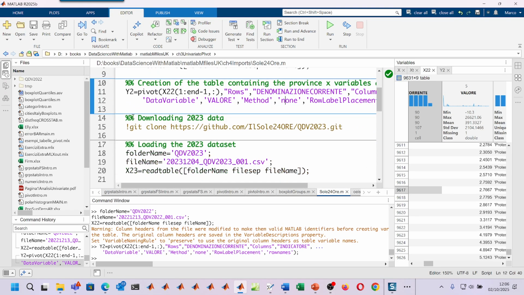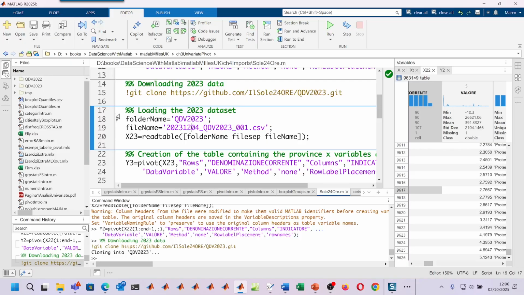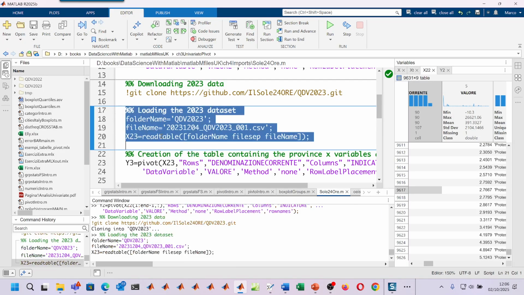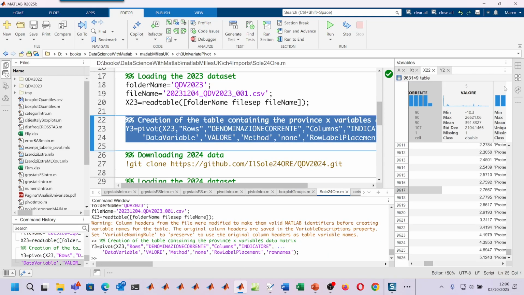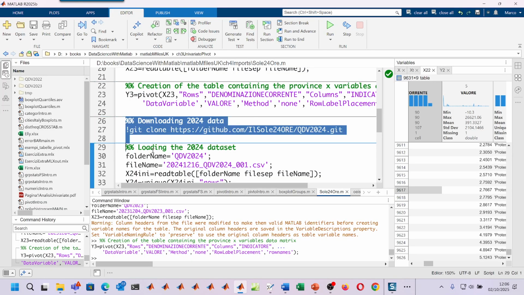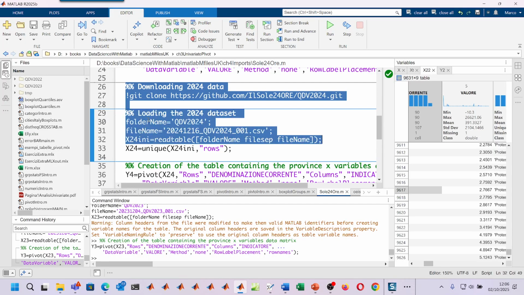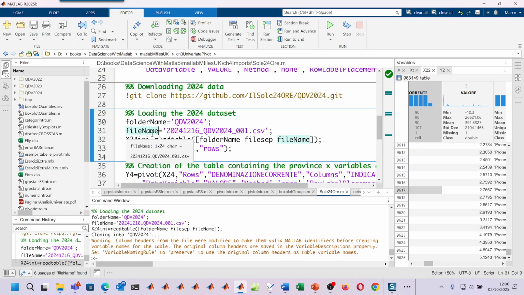Now, load the data from 2023. Here everything is absolutely fine, and then you can create the pivot table Y3 without problem. Then you go to 2024, you clone everything, and when you read this table, instead of having 9,630 rows, it has 5 additional rows.